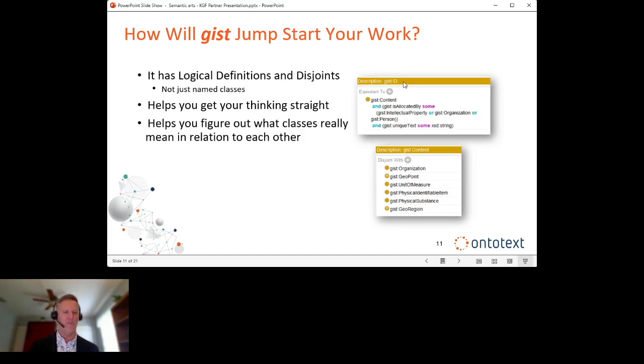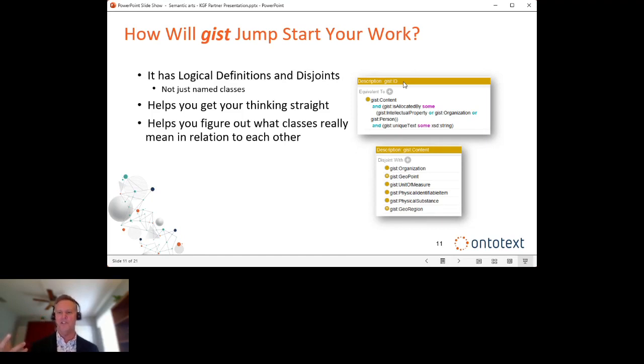It could be intellectual property, like some algorithm, or it could be an organization or person who's assigning IDs. Like in the United States, we have the Social Security number, so there's an organization that puts those out. You can model all this on the IDs. We're explaining, if someone wants to use our concept of an ID, what do they mean? We're saying it's content allocated by something, and it always has some unique text string. Even if that is numeric or something else, we treat it as a string. So that helps you get your thinking straight about what is an ID.